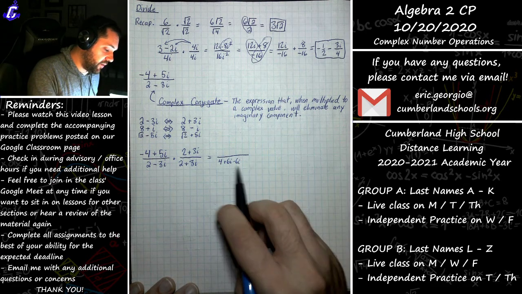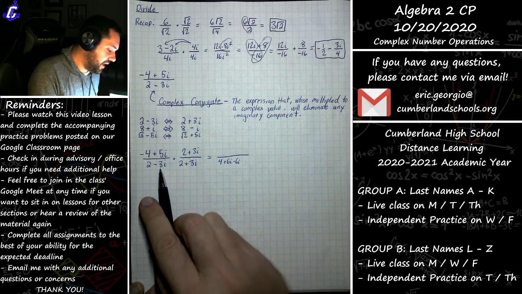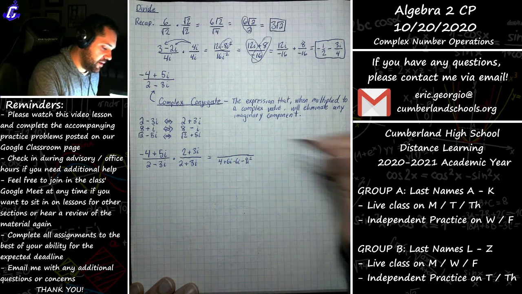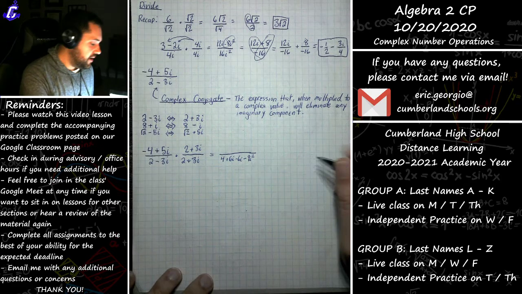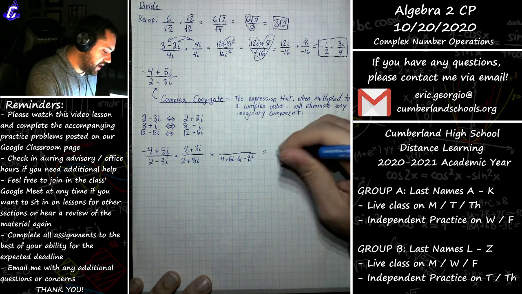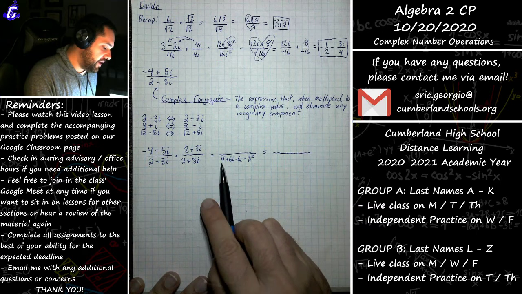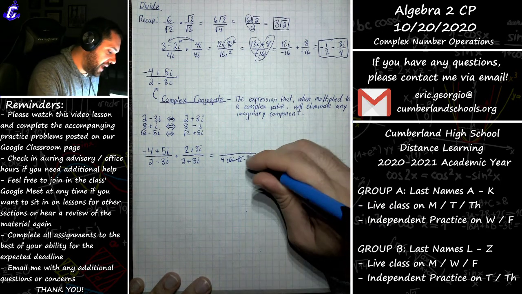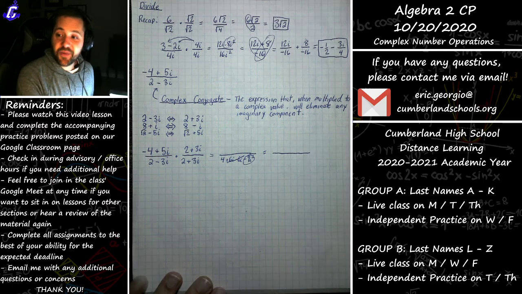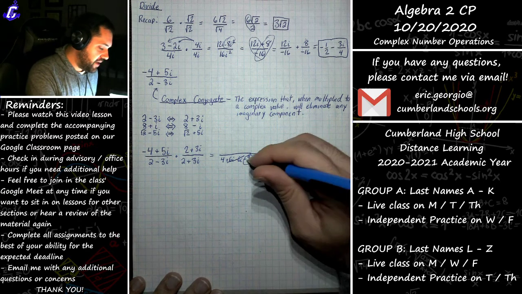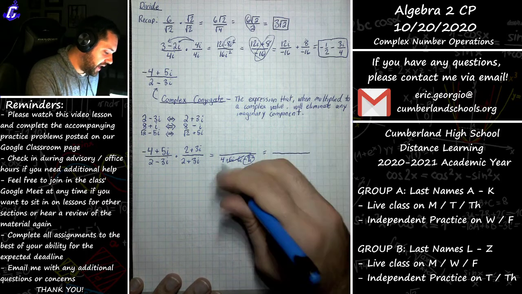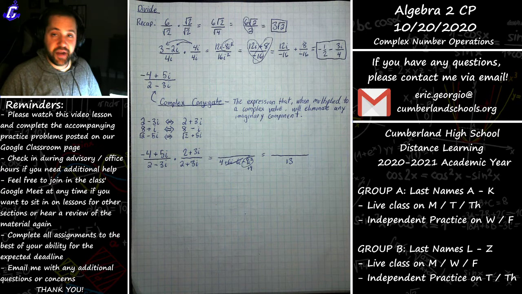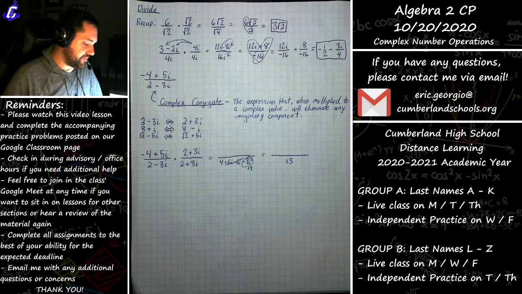And this is good. This is what we want to see, this cancellation. Negative 3i times 3i, minus 9i squared. Good stuff. We're going to continue with the denominator for now. I have 4 minus 6i plus 6i goes away. And minus 9i squared, well, i squared is negative 1. So negative 9 times negative 1 is going to become positive 9. 4 plus 9 is 13. Hopefully you see how that whole denominator works out to be 13.